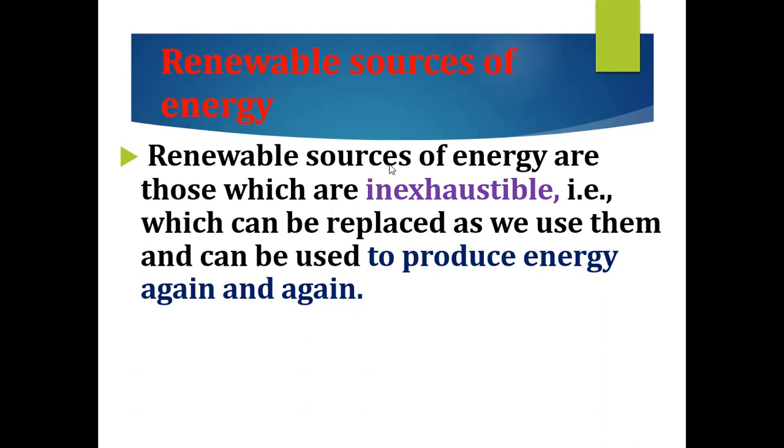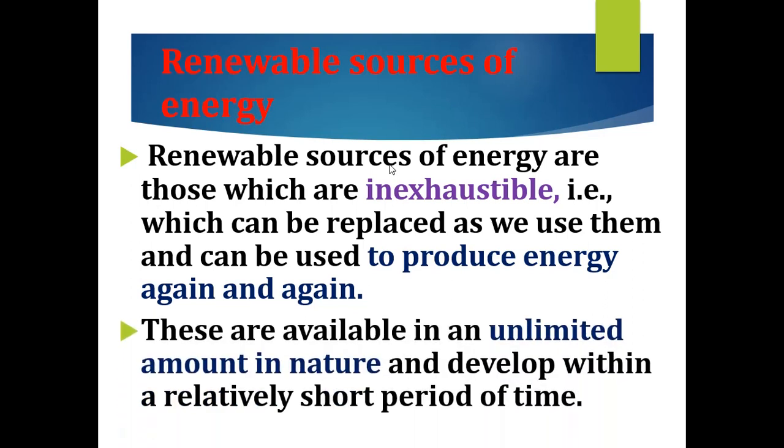They are called renewable sources of energy. Renewable means we can renew it. They are inexhaustible, they cannot be depleted, and if we are using it, we can replace it. We can replace it means we can produce energy again and again. Such sources of energy are called renewable sources of energy. These are available in an unlimited amount, and they can be developed within a short period of time.